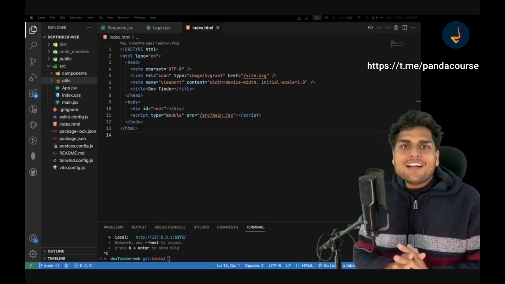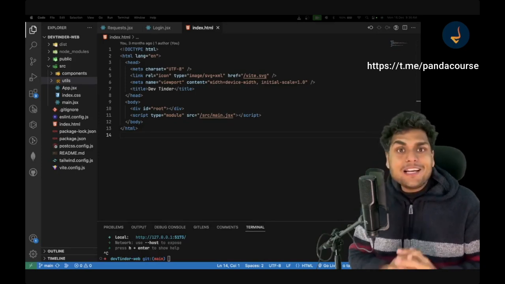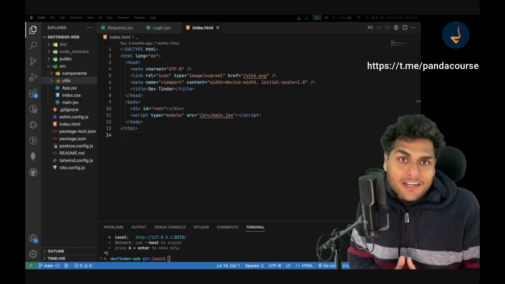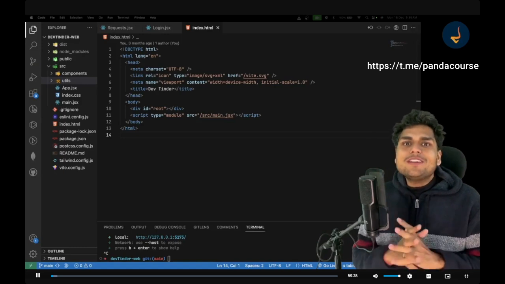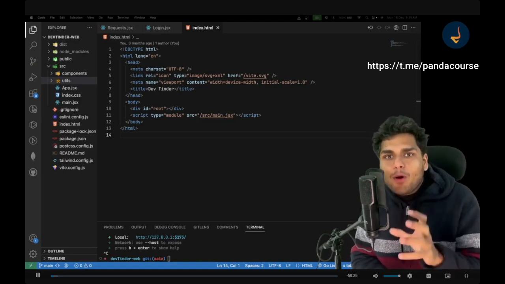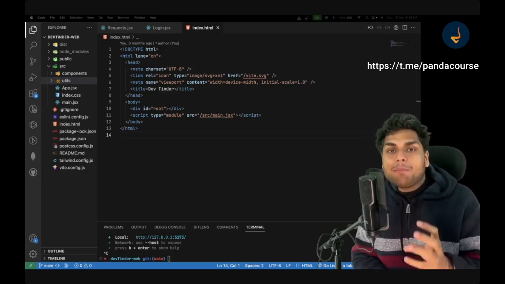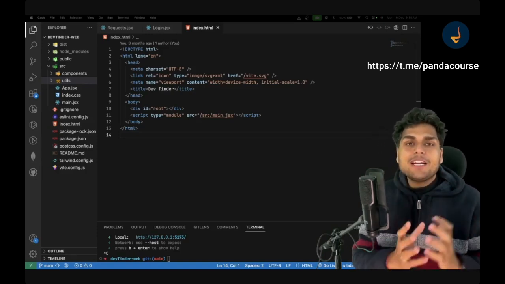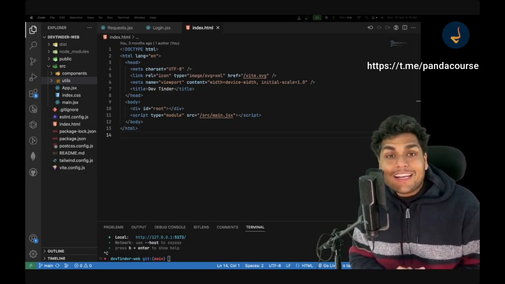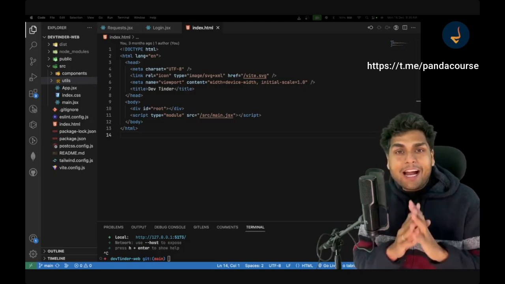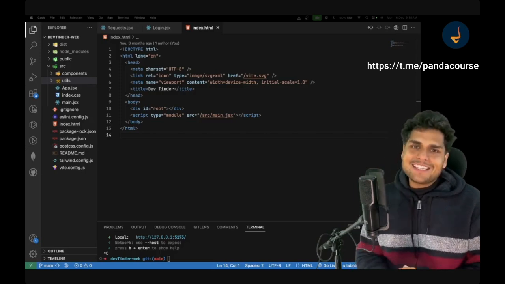Now, we have already seen how we developed the DevTinder application. We have built two microservices. The first one is the front-end microservice. The second is the back-end microservice. Now, we will see in this video how we can deploy these applications onto a server and make our applications live for everybody to access on the internet. We were only working on localhost till now, but now we are going to actually deploy our application onto an actual server. So let's just get started.